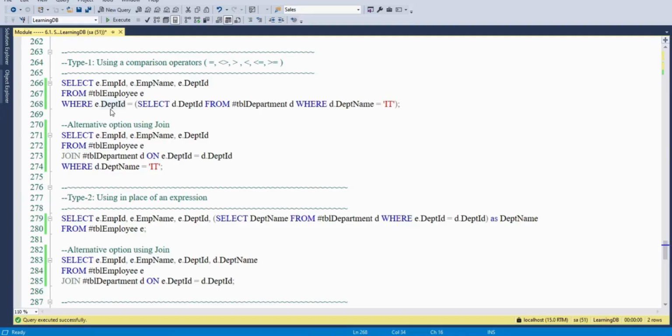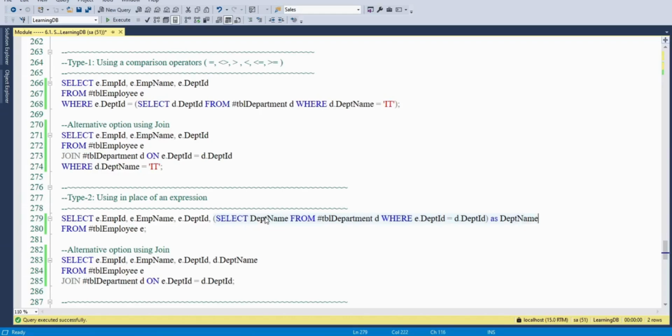Now in case you want to use the department name, you may have to come to the second type of subquery, which is used in place of an expression, meaning it can be used in the form of an expression. The same kind of condition you may have applied in the join, or in the where clause, you apply here in the select list as a column.